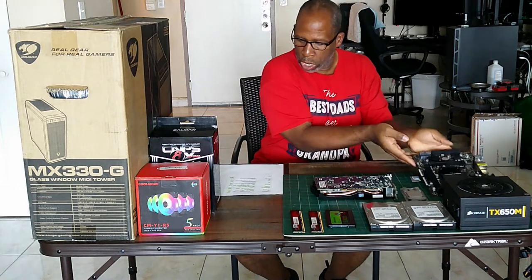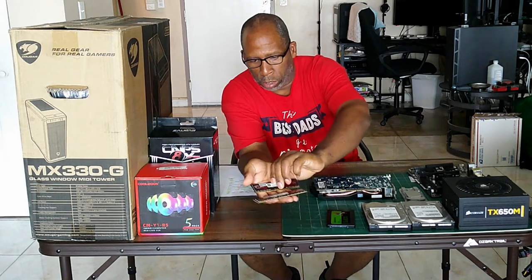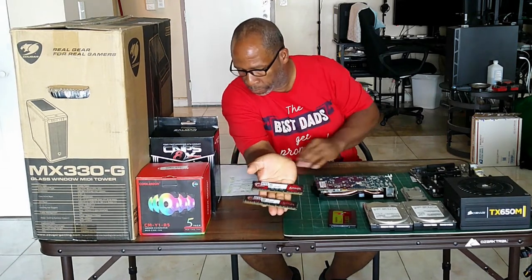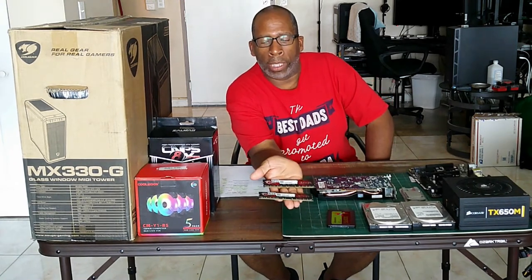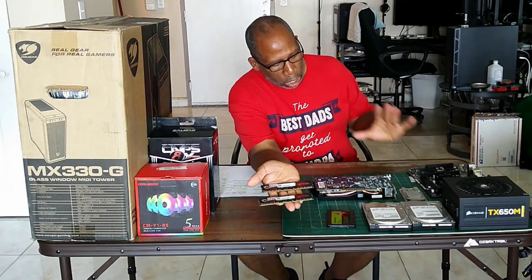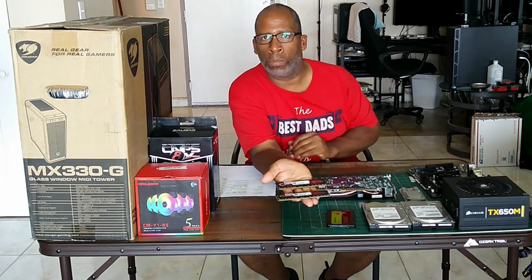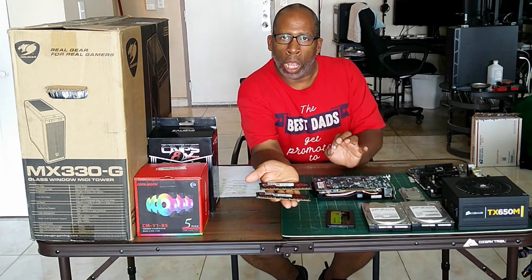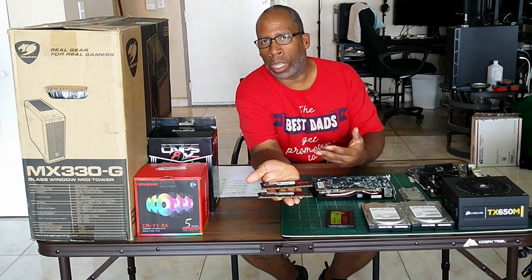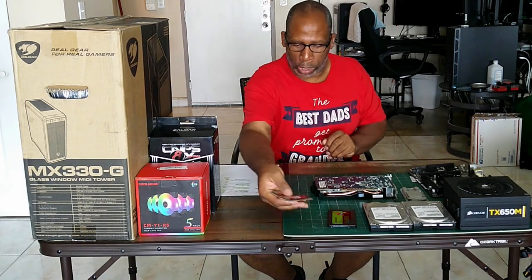The memory is the G.Skill dual kit, 16 gigabyte, non-ECC, DDR3 at 1600. It's going to fly at good speeds for him. That's all he needs for his basic multitasking with his Hulu, Netflix, and of course his music, Spotify, etc. These work for him at that speed.